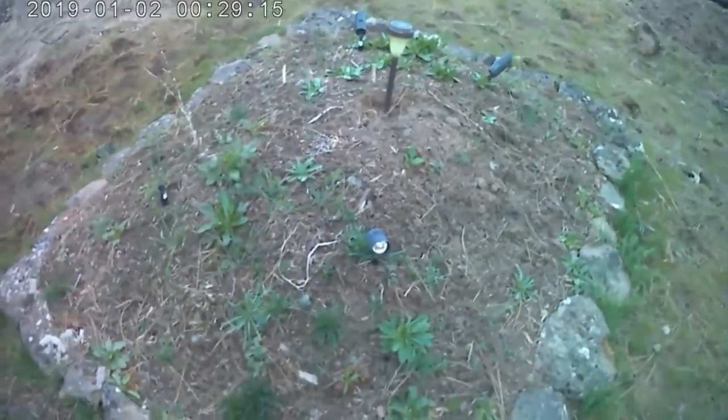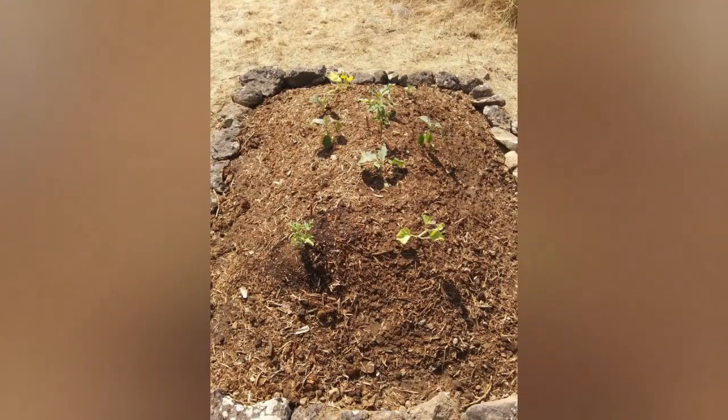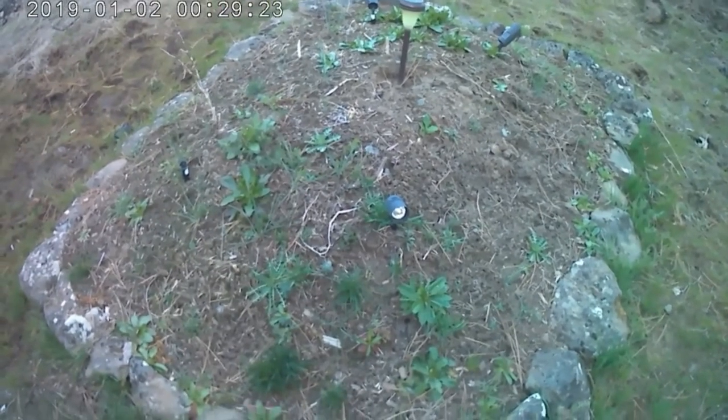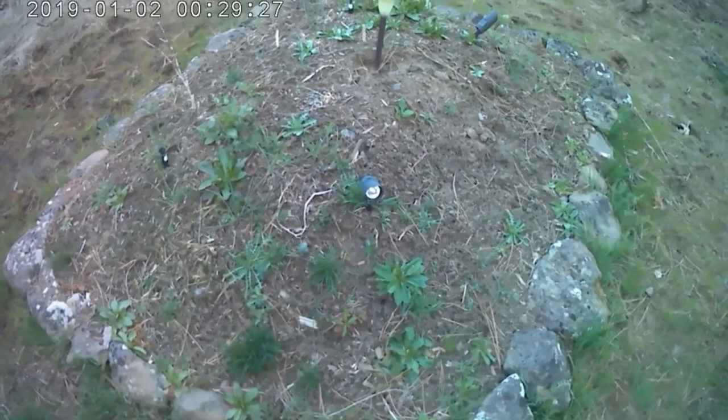This bed is one we made last year. We had squash and stuff in it. I'm sure we have pictures. Squash, cucumber, tomato. It loved it. The dirt's probably so used. I'm going to have to turn it a lot and get out all the weeds. And this year, I think it's for potatoes. And I got some potatoes, too, to put in there.